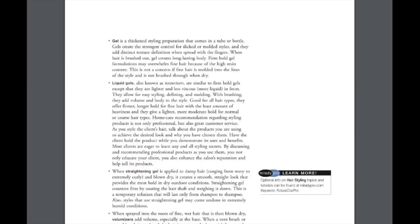Then you have pomades, which are also known as waxes. They add considerable weight to the hair by causing strands to join together, showing separation in the hair. Used on dry hair, pomades make the hair very easy to hold. But be careful to avoid the roots and base of the hair that has already been treated with volumizer.